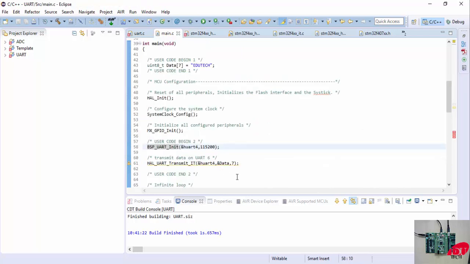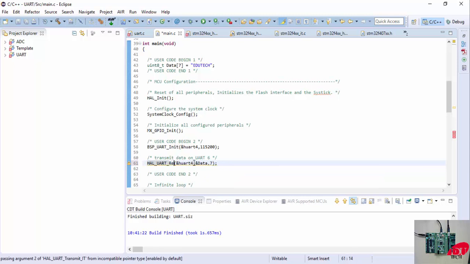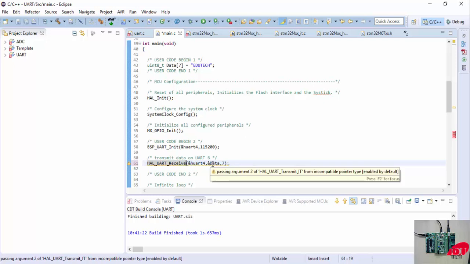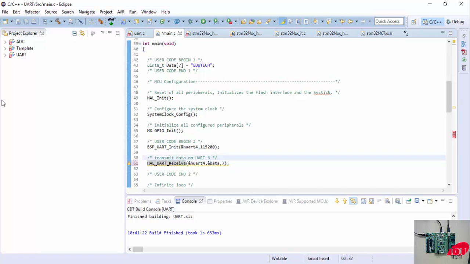So let us come back here and edit our program. The first one was HAL_UART_Receive, and inside it you have to give the handler, then the data buffer.